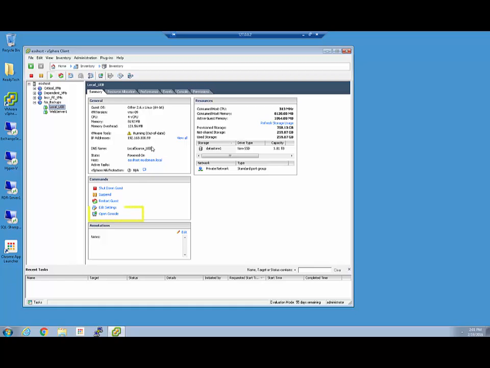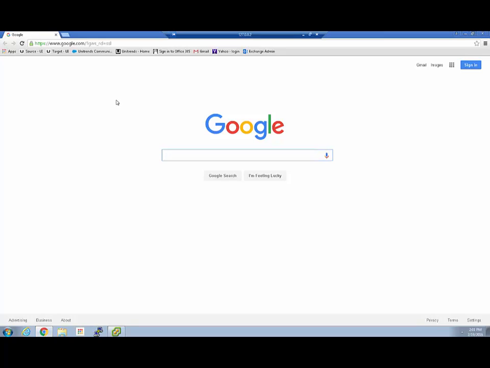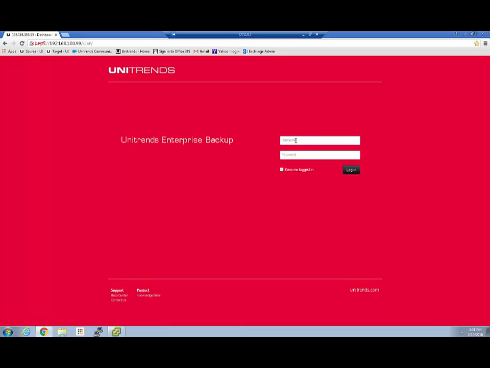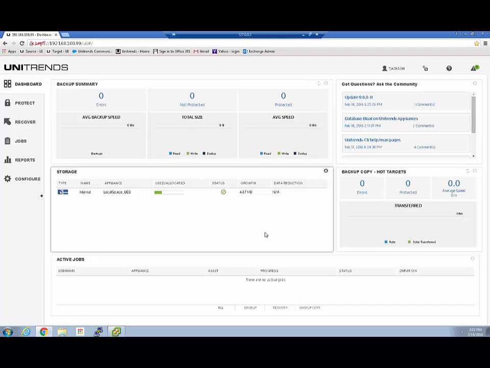You can also go through the console on the back end, which I showed you in that lab, and modify the address. You can also modify it inside of the user interface once you're logged in. So just as a reminder, that appliance is deployed. I'm going to use the Chrome browser anytime I want to modify or do anything with my protected assets. I'm going to go to my local source UEB, and I'm going to log in as myself so I can audit anything that I do on these assets.